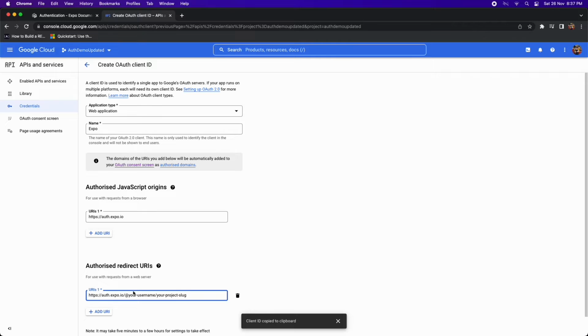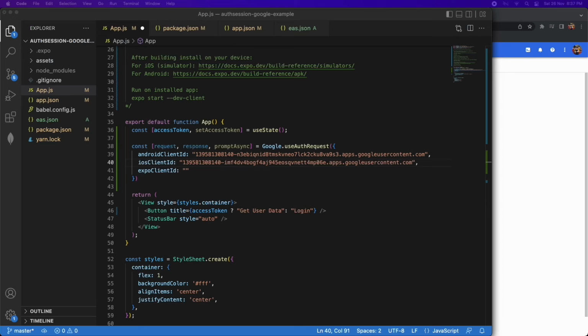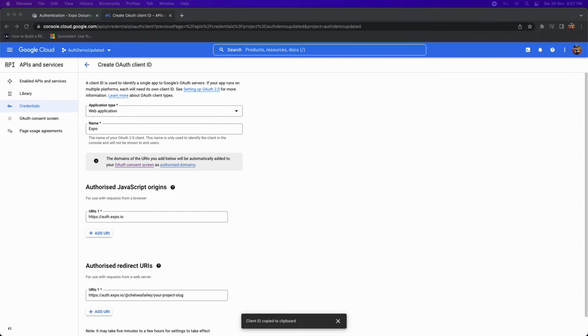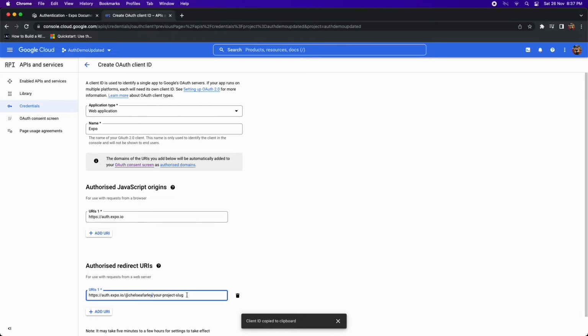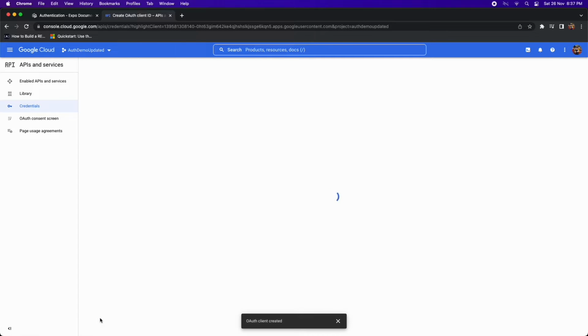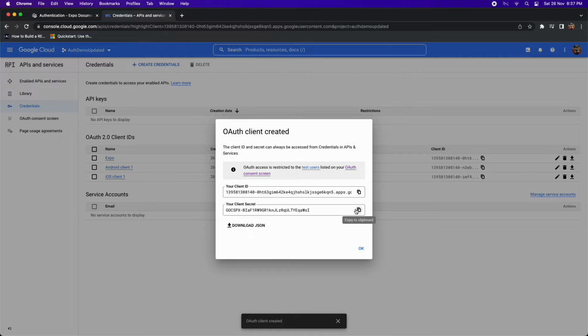You specify your own username and your own project slug. Go ahead and create that, and you'll have your Expo client ID, which you can then copy into your text editor of choice. You don't actually need that client secret.